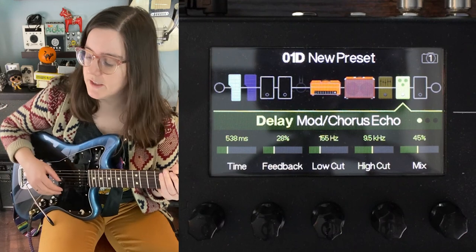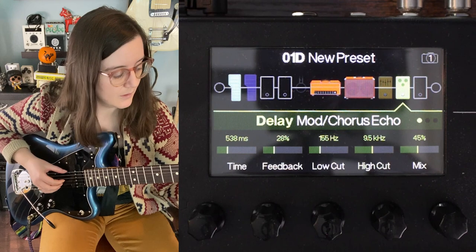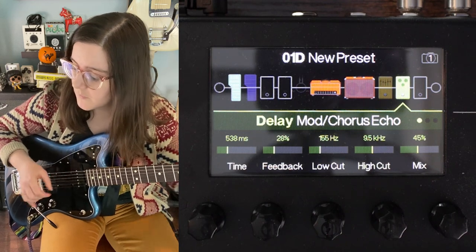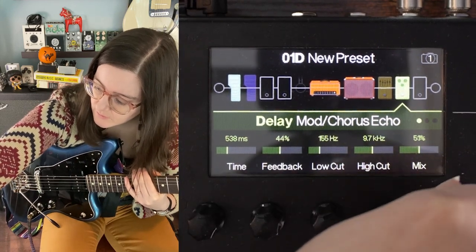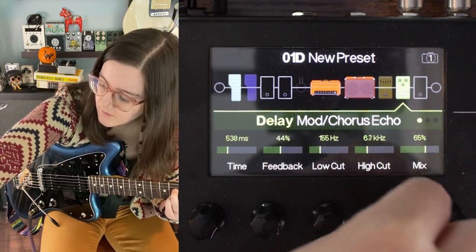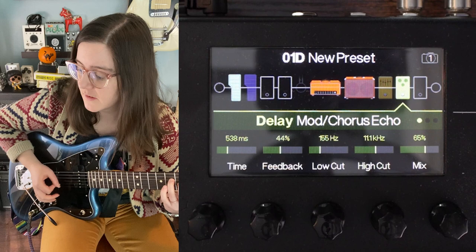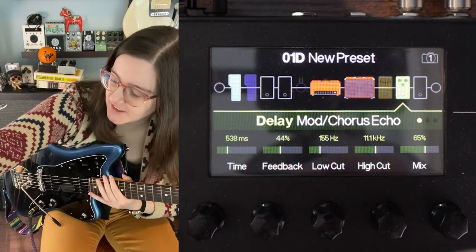A modulated chorus echo. I'm going to increase the feedback. And, oh, no. Well, I guess I increased the high cut. Nice. That's a cool thing. That's a cool feature to have, I think.